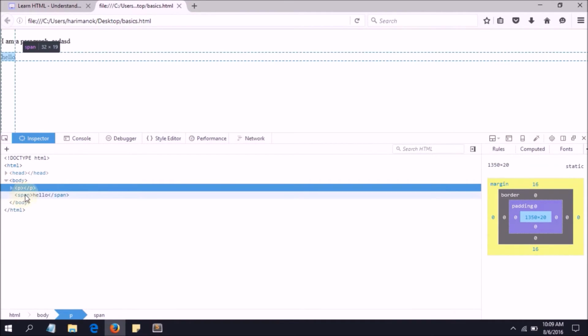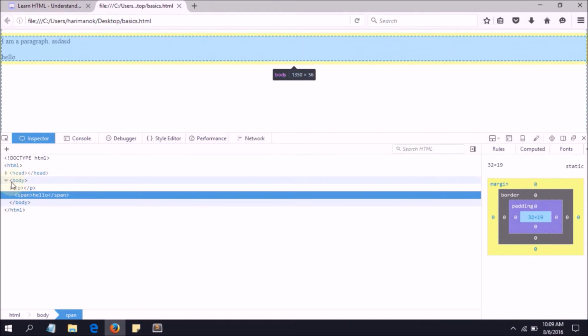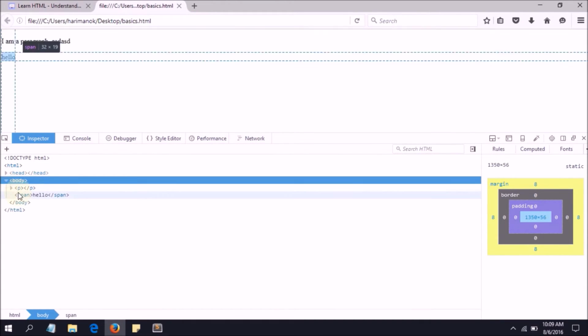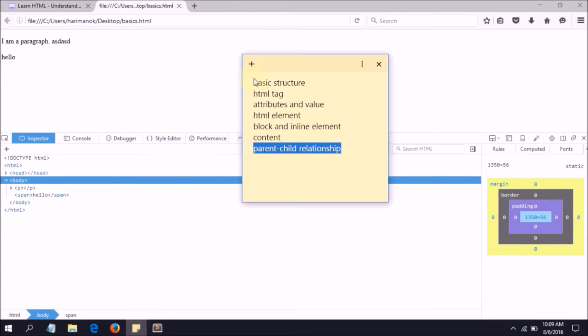Similarly, we can call this span a sibling element because they are both children of body. So make sure that you understand this, otherwise it might be a problem during our coding time when we convert designs into HTML. And if you understand this easily, it will be very easy to convert our design into HTML code.